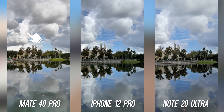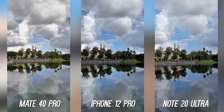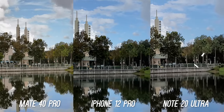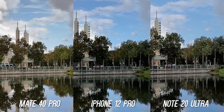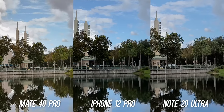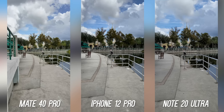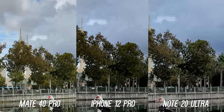When it comes to dynamic range in video, I'm not sure what's happening with the Huawei — the whites look pretty crazy on the clouds, but it is representing the brightest overall image. I'm surprised to see the iPhone with the most contrast, almost crushing the shadows, where the Note 20 Ultra is in the middle. Punching in heavily, you can see the Note 20 Ultra has the softest video out of the three, and the Mate 40 Pro seems to be the sharpest — though there's some over-sharpening happening, you can clearly see it's picking up the most detail. Just look at the palm trees. The iPhone is right there in the middle. Regardless, I think they all look pretty great and you should have zero problems creating content on these cameras.